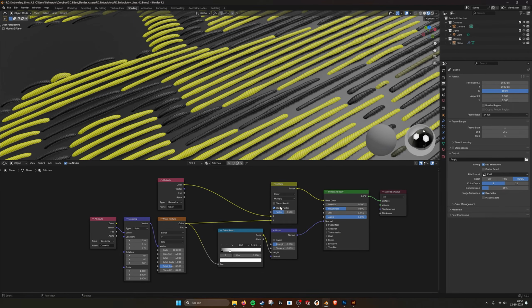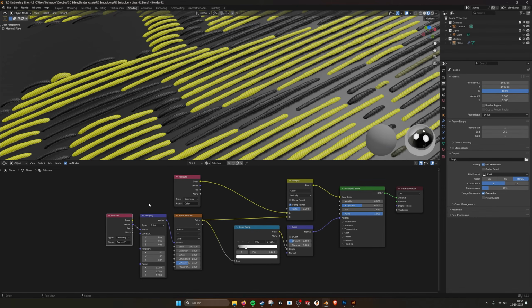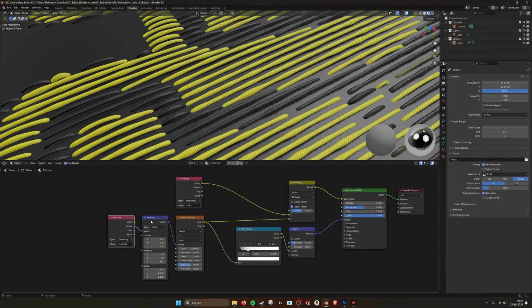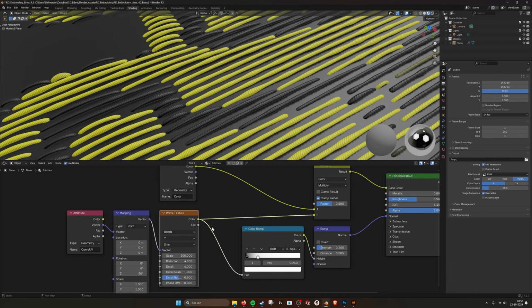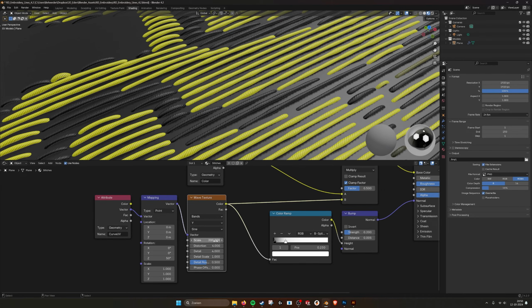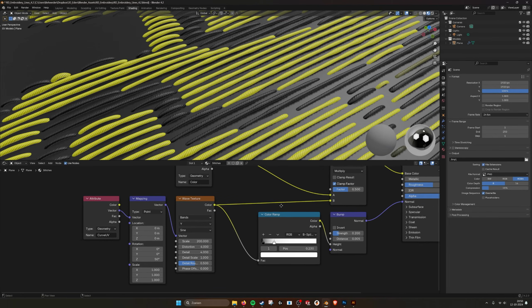And then here we set the color. And here we are also using the curve UV. And we use this curve UV. We slightly rotate it, as you can see here. Now everything is aligned, but I'm using 50 degrees to make it wind around. So you see a diagonal here. And then use a wave texture with a scale of 200, a distortion of 4, detail of 4, and by this you get a randomness also in the threads.